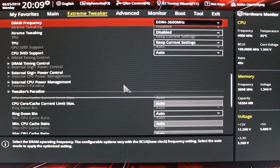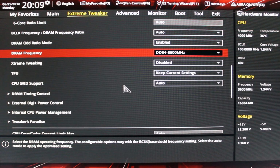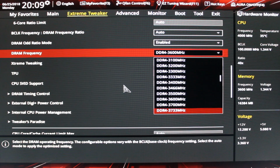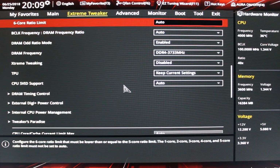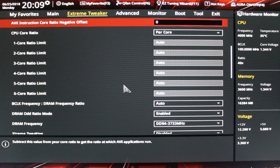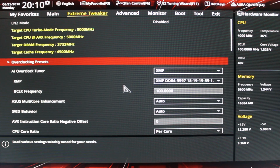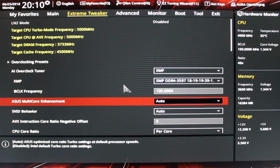The last thing I am gonna do is overclock the DRAM frequency, achieving the same timings at 3733. This is just a test and hopefully it works. So for now I'm gonna overclock the CPU core clock speeds. I'm gonna start with 5 gigahertz and then we'll go from there.